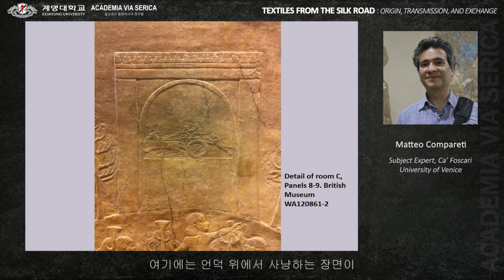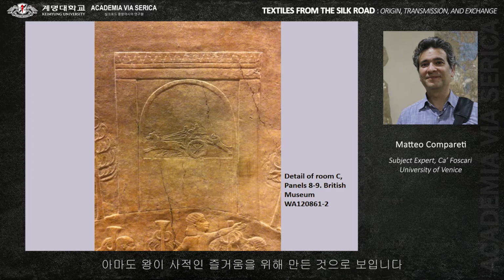Here is an enlarged image of what we have in this hunting scene above a hill. It's not exactly a triumphal arch like we have in Rome, for example, but it's probably a pavilion which is in a park, exactly like Takebustan. Takebustan was not very far from a hunting park, probably destined to the king for his personal pleasure.